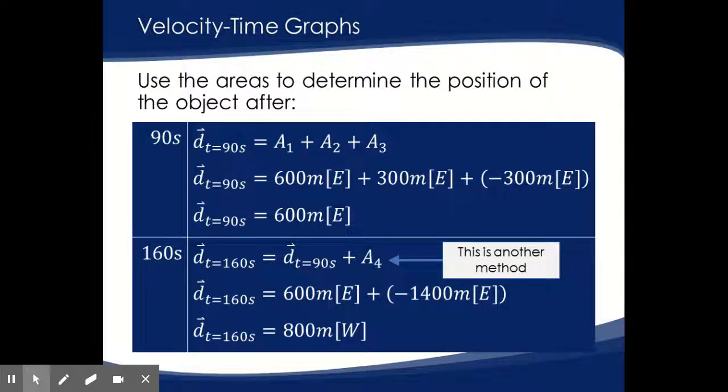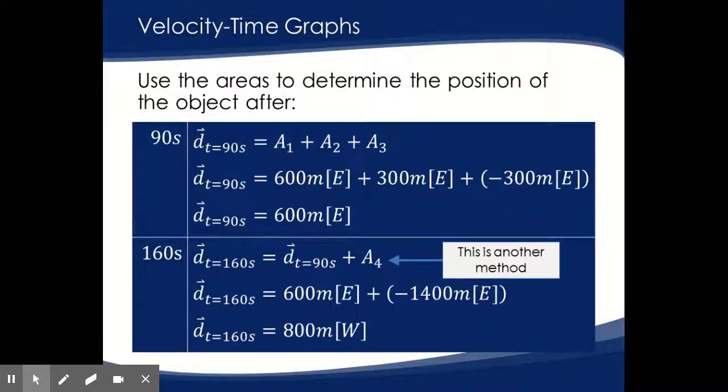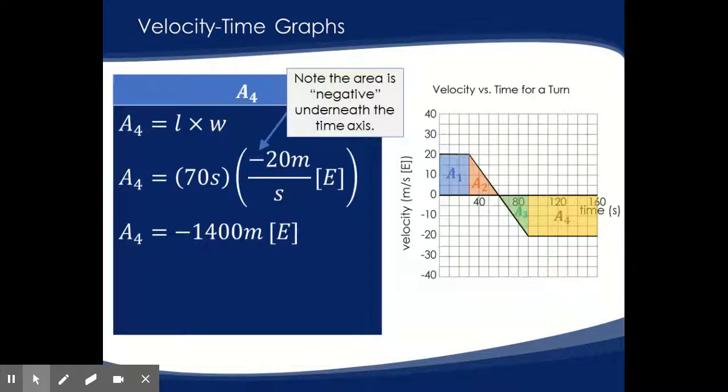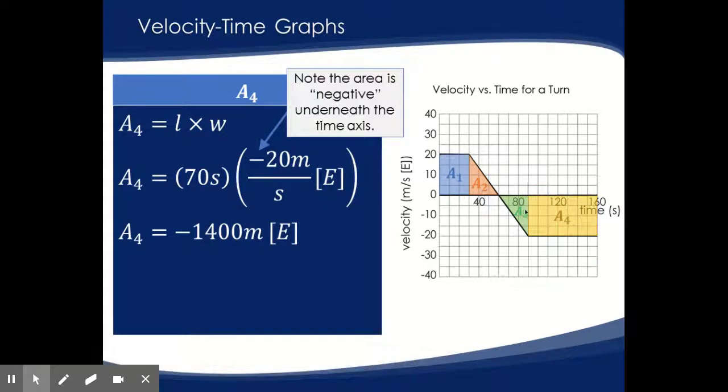Okay, so what this is showing you is that you have basically gone further in the direction west than you did east. You have crossed over your starting point. If we look at that, you can see that obviously this yellow square is much larger than the blue one. You could say that A2 and A3 are probably exactly the same. Obviously A1 and A4 are not.